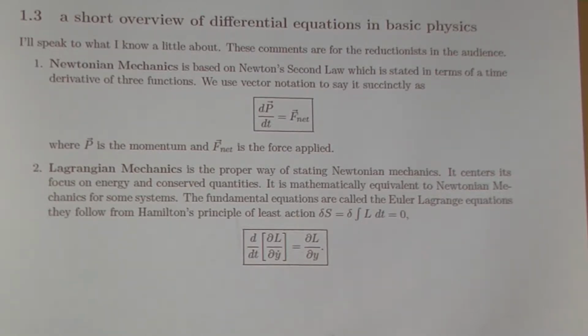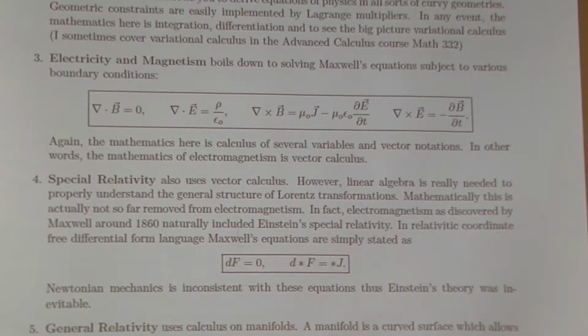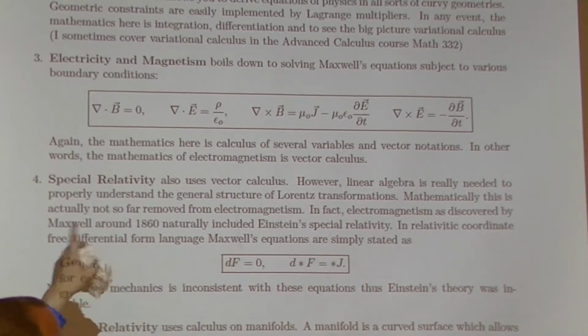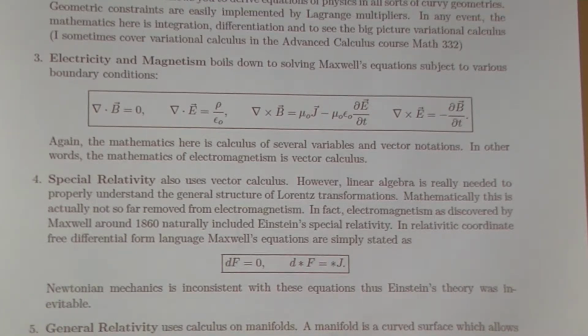Lagrangian mechanics is based on the total derivative of partial derivatives. This is something called the Lagrangian function. You take the partial derivative of the Lagrangian function with respect to y dot, which is the velocity viewed as an independent variable. So, that's Lagrangian mechanics. Again, a differential equation. And that describes a lot of physics. Electricity and magnetism, the fundamental equations in electricity and magnetism, they're differential equations. They're partial differential equations for the electric and magnetic fields. This is actually a coupled system of differential equations with x, y, z, and t as the independent variables. And again, the 6 field components as the dependent variables, E_x, y, z and B_x, y, z, the electric and magnetic fields.